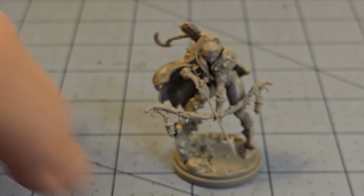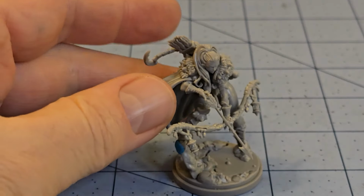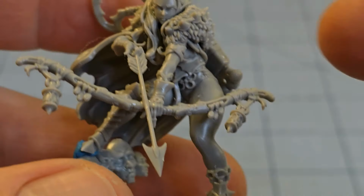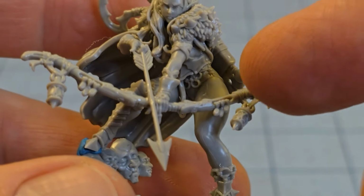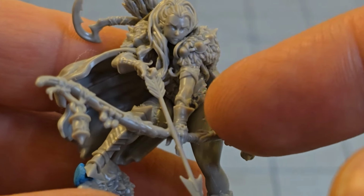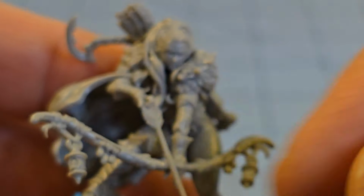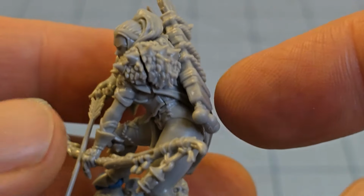Moving on to Urza, we see a switch up for her. She was probably the most confusing of the figures to put together. It's very much like a modern GW kind of jigsaw puzzle type figure. The legs are going to attach together, and then there are multiple pieces of the torso, but then you need to actually build up the cloak, which I didn't do a good job of.